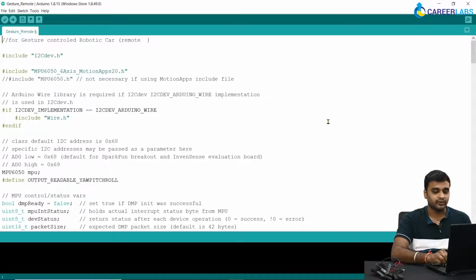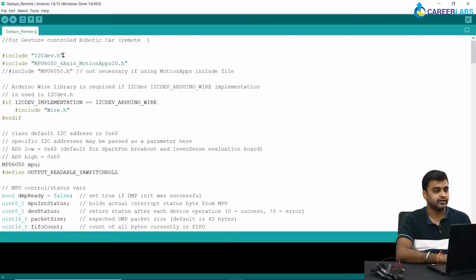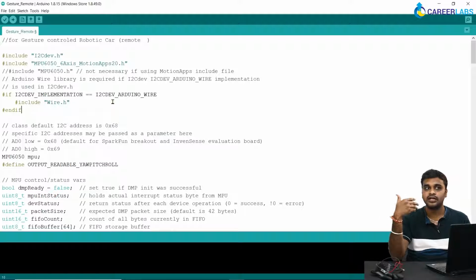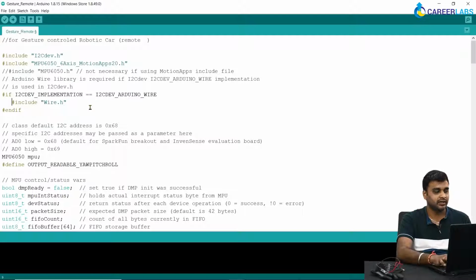So let us see the coding part of it. For this we have included the library over here, as you can see, and we should also include I2Cdev.h as one of the other libraries, which will help us to easily communicate with the Arduino Nano. Once we import these two libraries, this is the implementation part. We have Arduino Wire. What is that? Arduino by itself has a kind of communication channel where it transmits the data from the sensors to the microcontroller. So we are trying to equate them both, and we are also including the Wire.h over here.